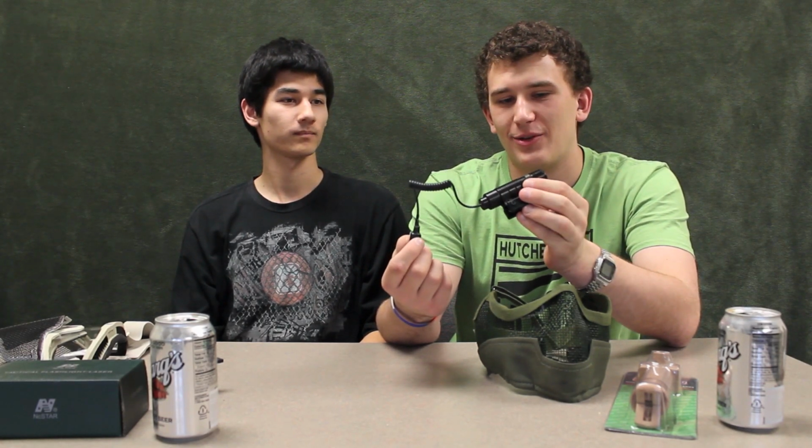Guys, we've got this wonderful pressure sensor flashlight here. I love it. But this is actually Caleb's second one. He ordered this from Airsoft Megastore, and it was what, $20? $20. And I believe the brand is AIM. It's 100 lumens. It's a pretty sweet little flashlight. It's bright. It's got the pressure sensor.